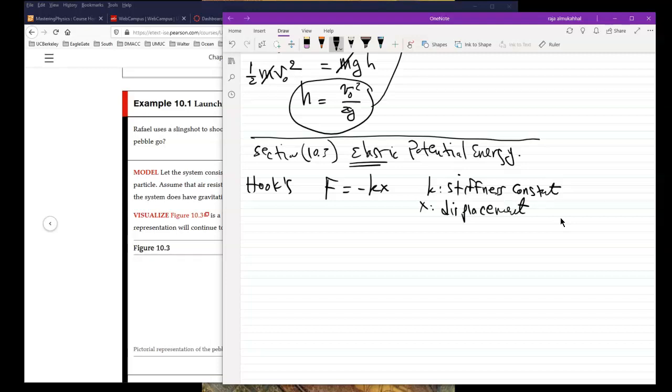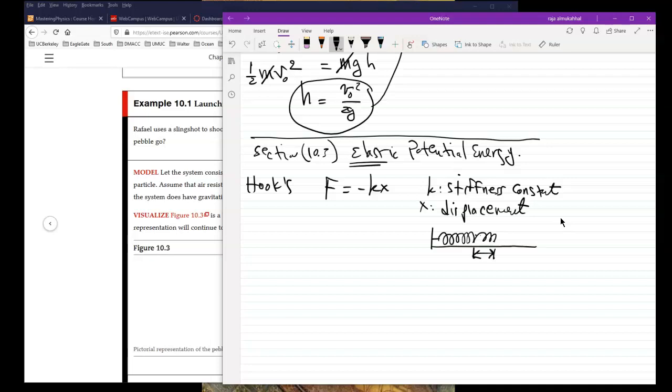It's not the length of the spring, you know what I mean? Let's say I have a spring. Here is the floor, here is the wall, and I have a spring that is relaxed. It's not stretched, it's not compressed, just sitting there, relaxed. X is 0. So X is not the length of the spring. I don't care about the length of the spring. You got that? It is the stretch itself. So if I stretch the spring from here all the way to here, now the spring is here. So X is not the entire length, it's just that stretch.